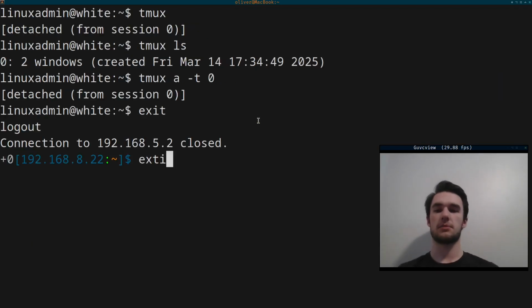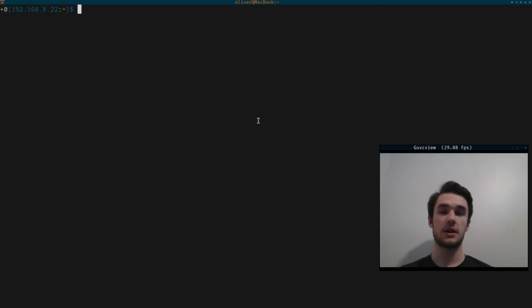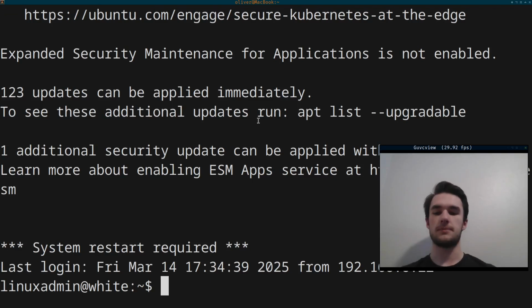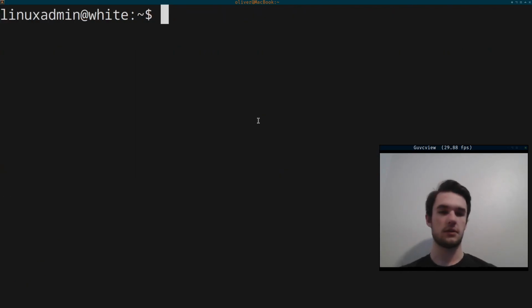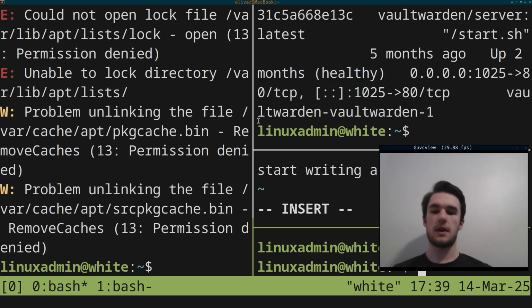Now I can exit out of this machine. I can totally close out that window. All right, it's gone. So any progress we were working on, gone. Let's say you're working on a large file and you are one of those persons who don't save. I'm occasionally that. I try and save as often as I can. We can SSH back in, and assuming the remote host hasn't restarted, whoopsies, it's still there. Attach to 0, and everything's still here. It's the most glorious thing.